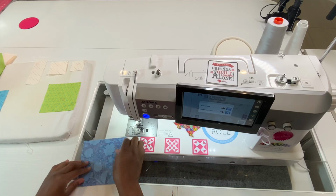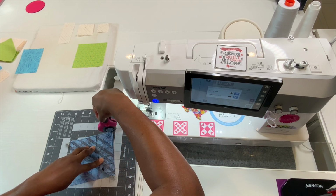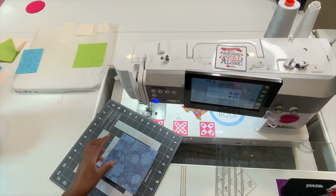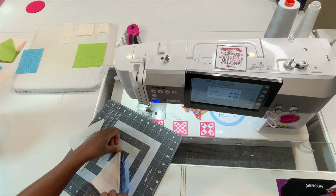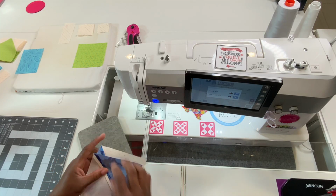So now that this is done, what I'm going to do is just trim this to the size that it needs to be. Trim off, and then I'm going to come to this side over here, and then I'm going to trim. So now that this is nice and trim, I'm just going to cut down the middle. And I'm just going to press open. And then that's that. So now this is done.